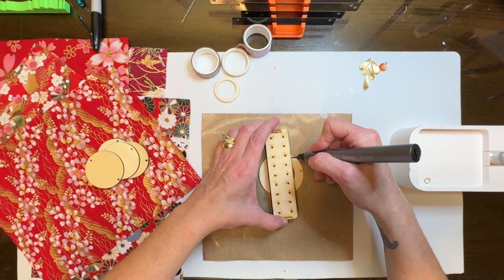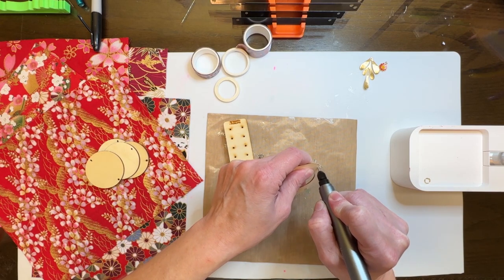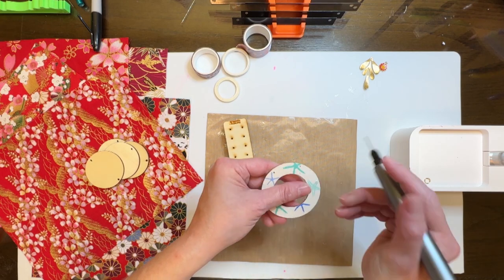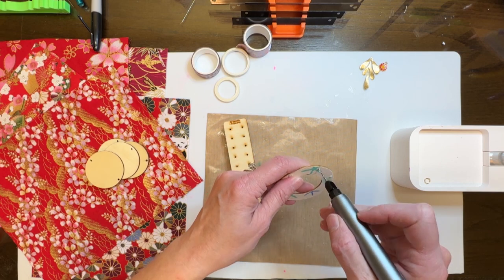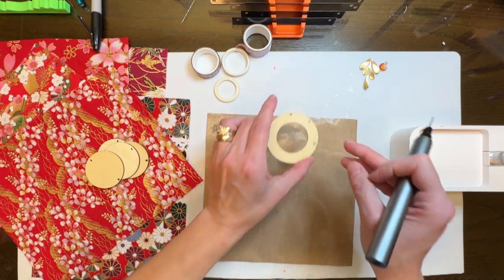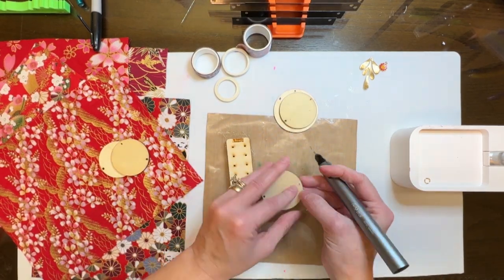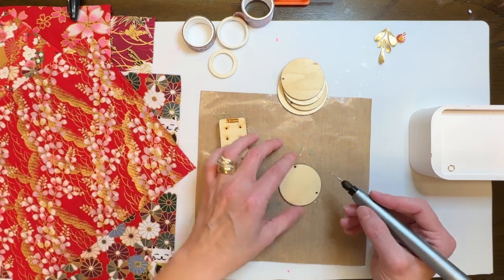Do the same thing. And you'll hear it pop right through. And then you could do a clean drill. And I like to go through the back side as well. This is an old one that I just had laying around. So I'm just going to reuse that and go right over it. So if you have old ones, this is a perfect way of using up some of your old stuff. Do the same thing. And see how that kind of came off? Don't worry about that because these are completely being covered.